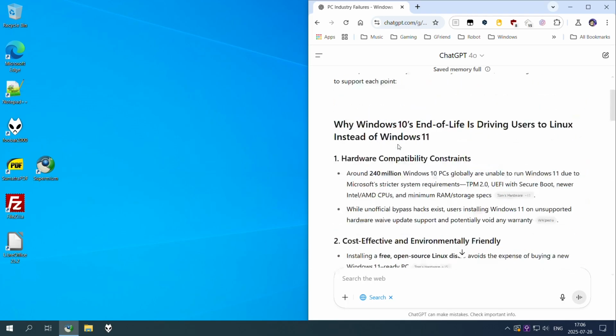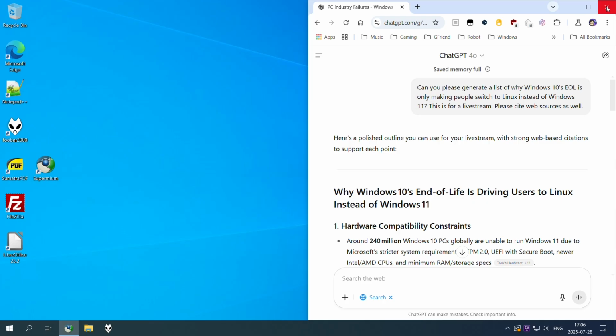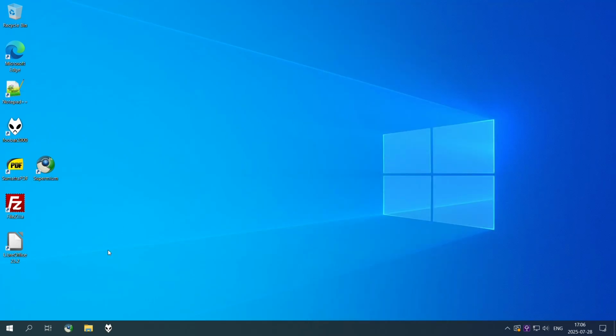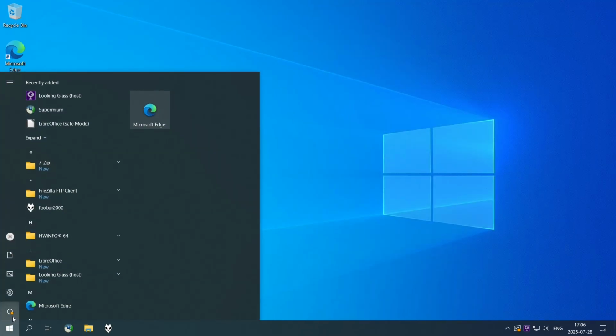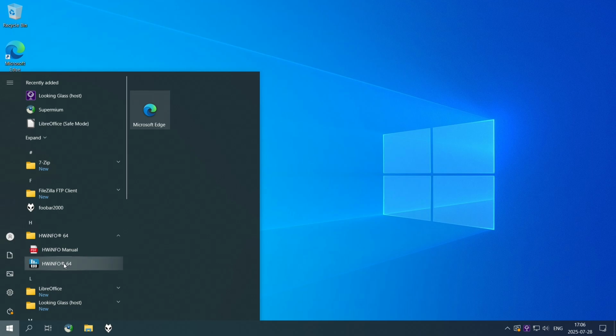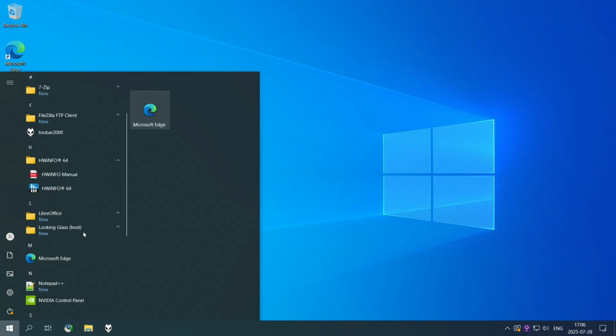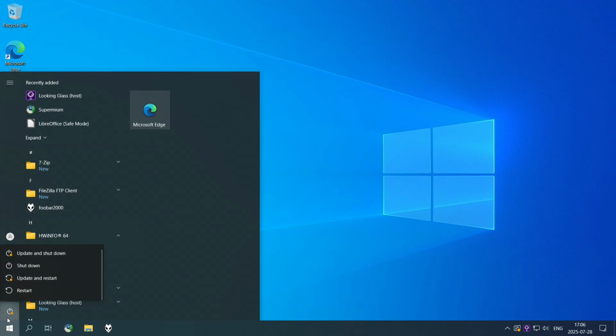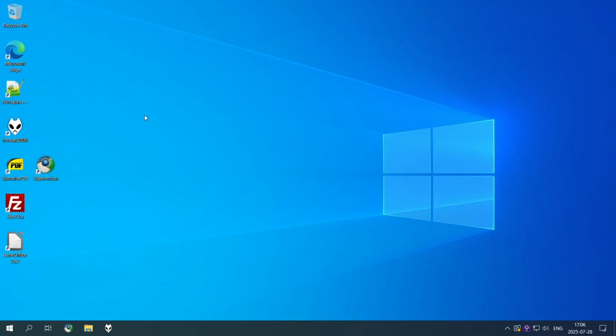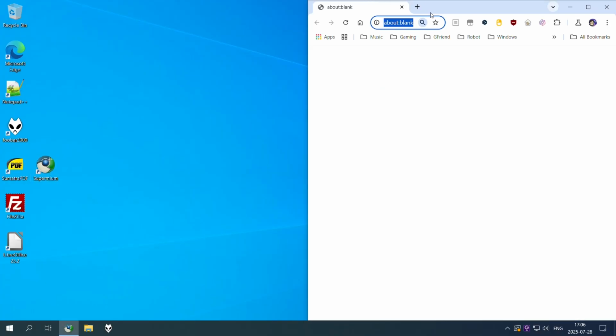So that's basically my frustrations with Windows 11, with how Microsoft's handling Windows 10. Now we're gonna look at HWinfo 64. Now we won't look at that, sadly. But we do have a stripped down version of Windows, and this is the last version that allows you to shut down without updating. So that's basically it. Let's open up Supermium one more time and play a YouTube video.